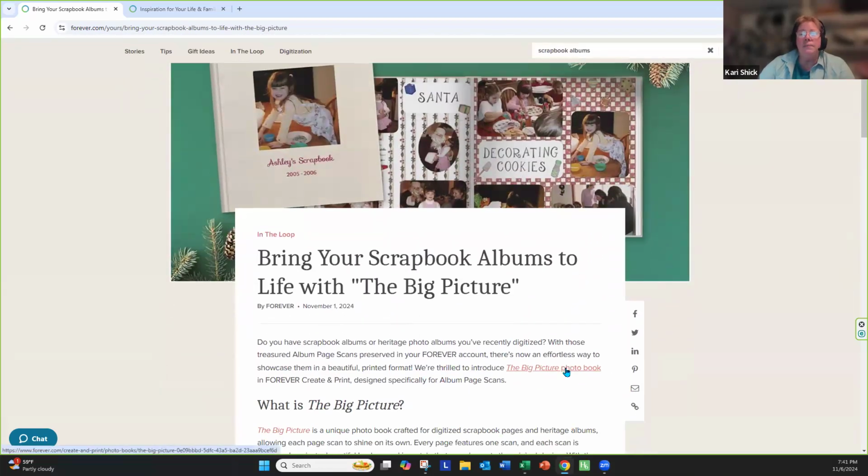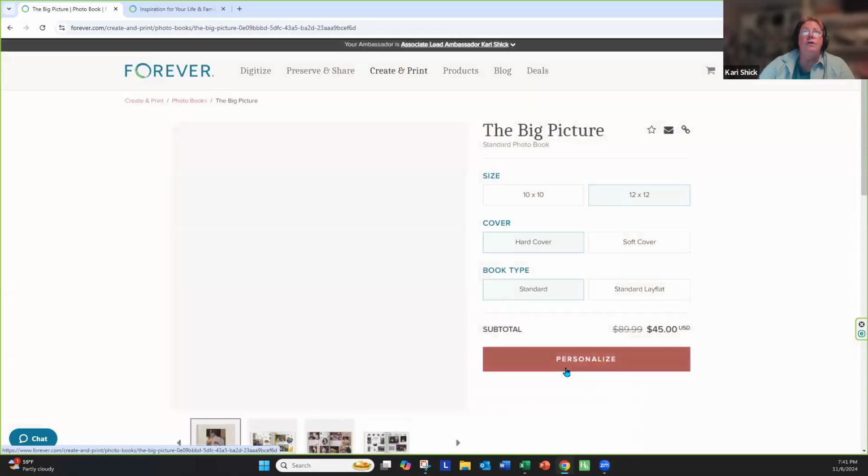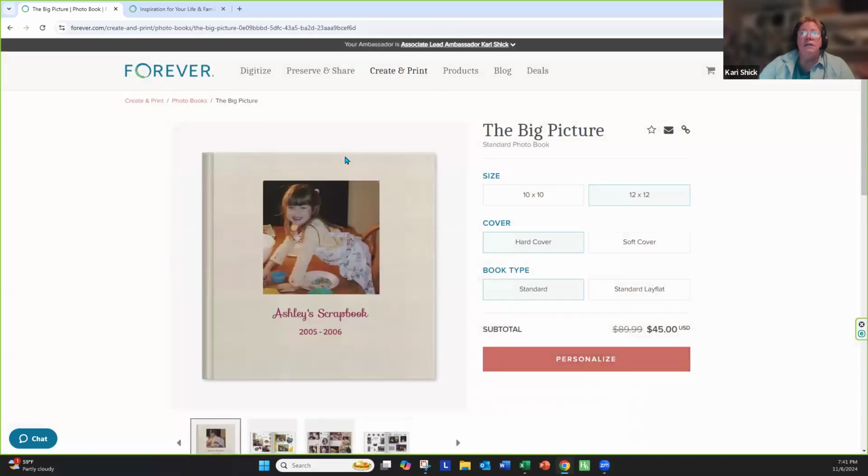If you click on this Big Picture Photo Book, it will open up the right template for you, and you have a number of options. You can choose to do a 10 by 10 or a 12 by 12. You can do a hardcover or a soft cover. If you choose a soft cover, your book type is defaulted to a standard.